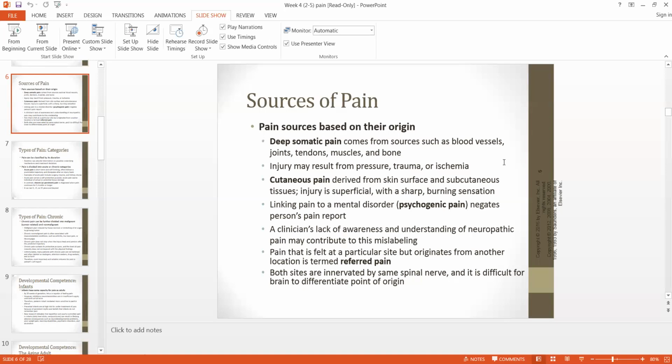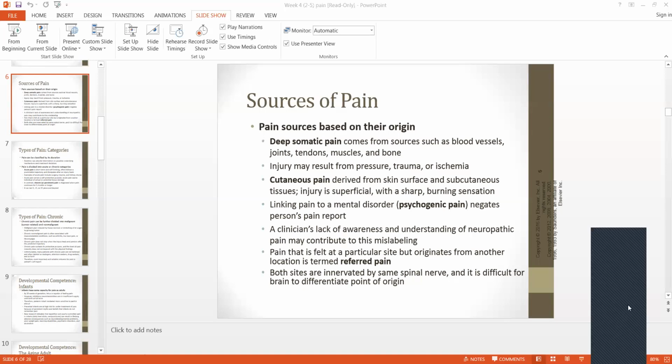The next part, the clinician's lack of awareness and understanding of neuropathic pain. Neuropathic pain is when nerve endings that were once stimulated for pain, like low back pain, arthritis, things of that sort, have once been stimulated and are continuing to be stimulated. So that's a real problem whenever we have, I'm trying to get this sound down, although maybe I'm messing it up for you folks. I'll leave it where it is.